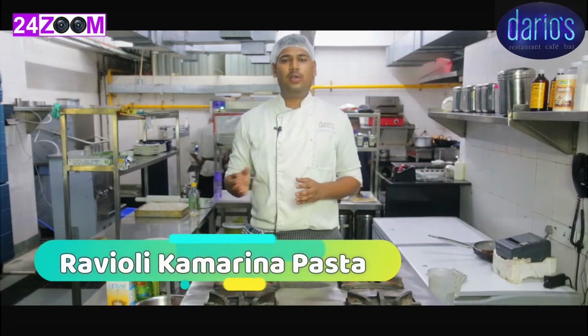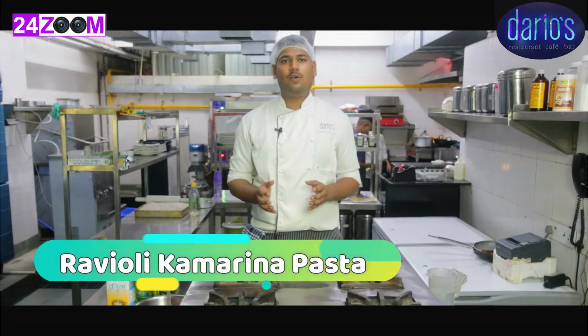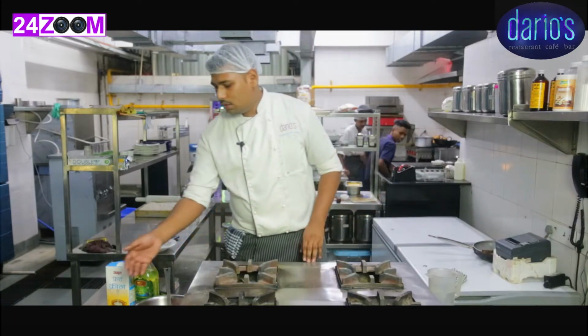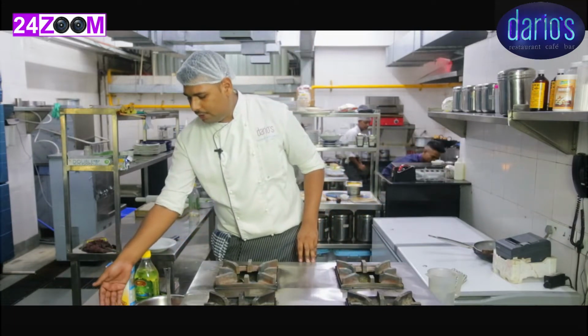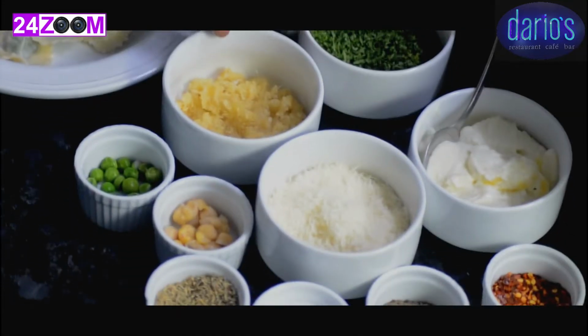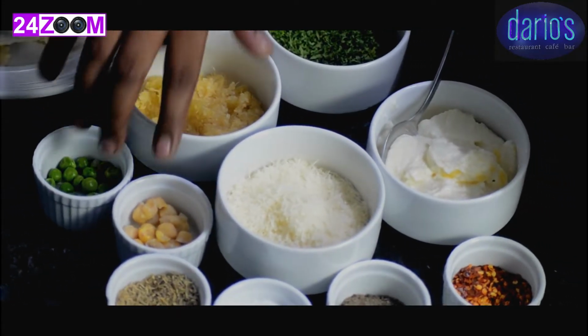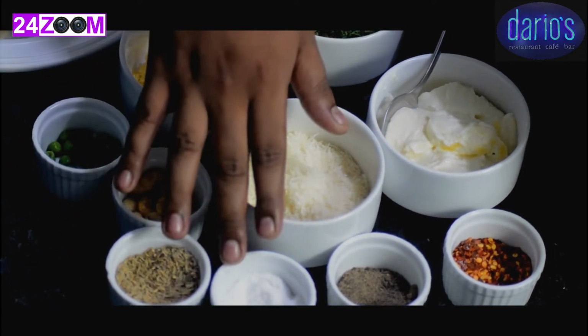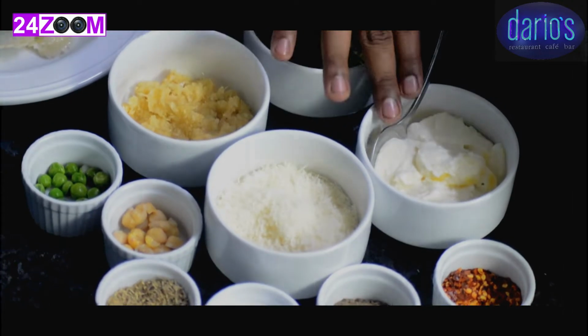Today we are making ravioli kamarina pasta, the specialty dish of Dario's restaurant. For that, we are taking ingredients: boiled ravioli pasta, tomato sauce, chopped parsley, chopped garlic, boiled green peas, boiled chickpeas, chopped rosemary, parmesan cheese, salt, pepper, chili flakes and bechamel sauce. Let's start cooking.